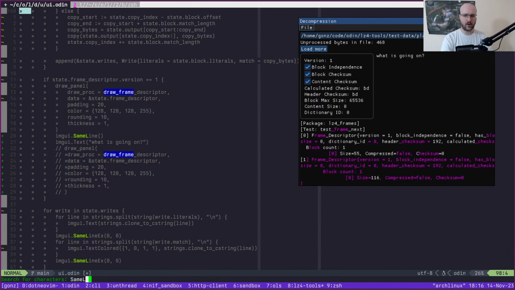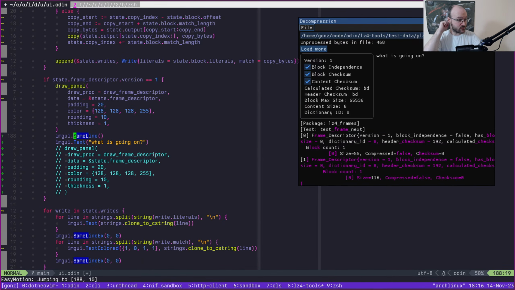So what I mean by this is, generally speaking, if you have these kind of abstractions, like draw panel, you want them to work consistently. You don't want to add extra space that's not been asked for and so on. In this particular case, we have this padding that we want to control things with, so that's the thing that should control this, not some extra stuff added by same line, right? Here, however, between two elements in our normal UI section, it's completely fine to have some extra space because it's all about how it looks, right?